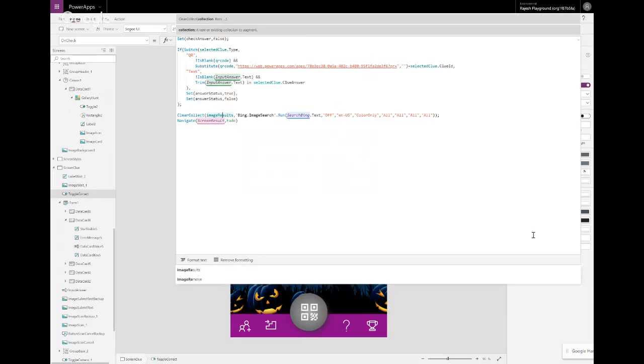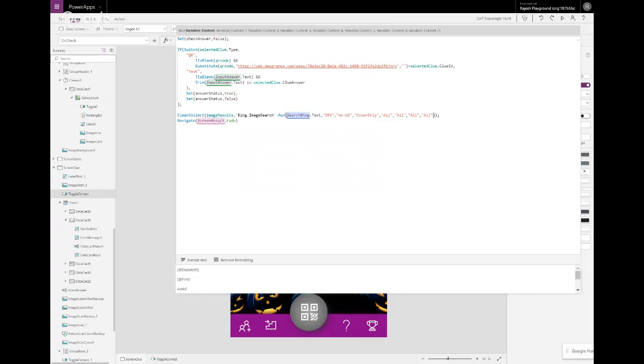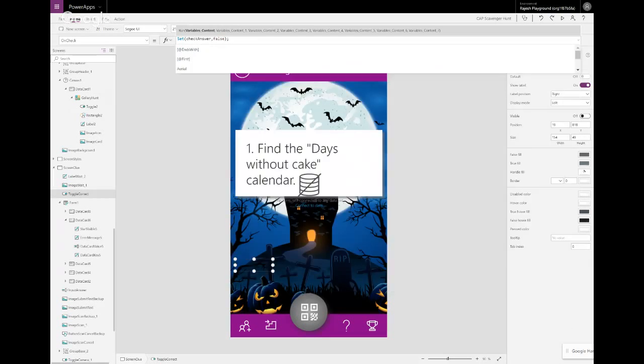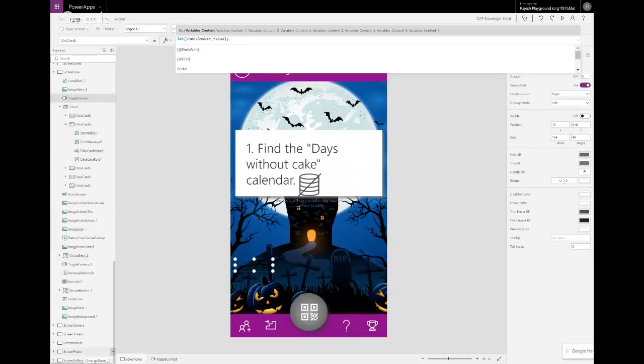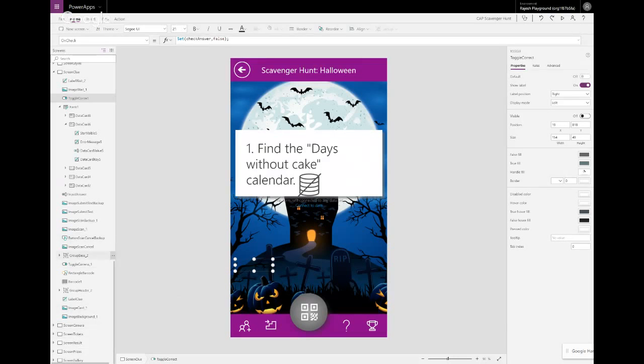Then it uses Bing image search to get an image, and the image is going to be different depending on if you got it right or wrong. That's a little bit more detail to go into. And you'll get either a happy face or a sad face. It's funny pictures related to the theme, but I can't show that right now because I don't have a QR code to scan. I think that's what I wanted to show about that.